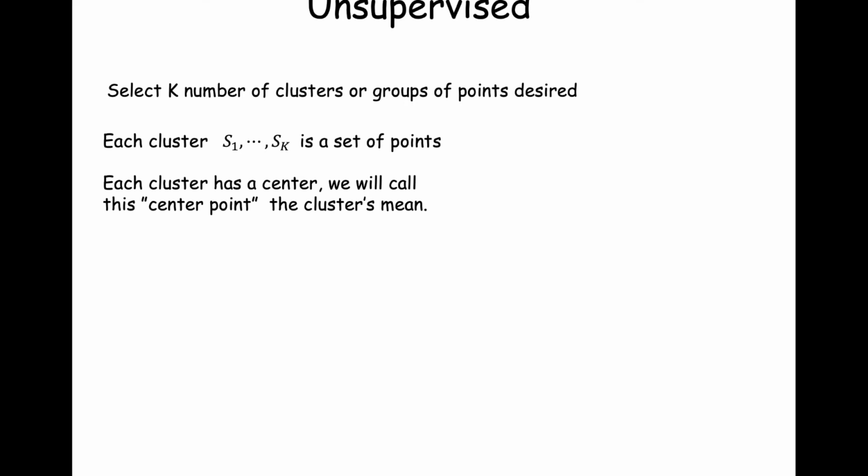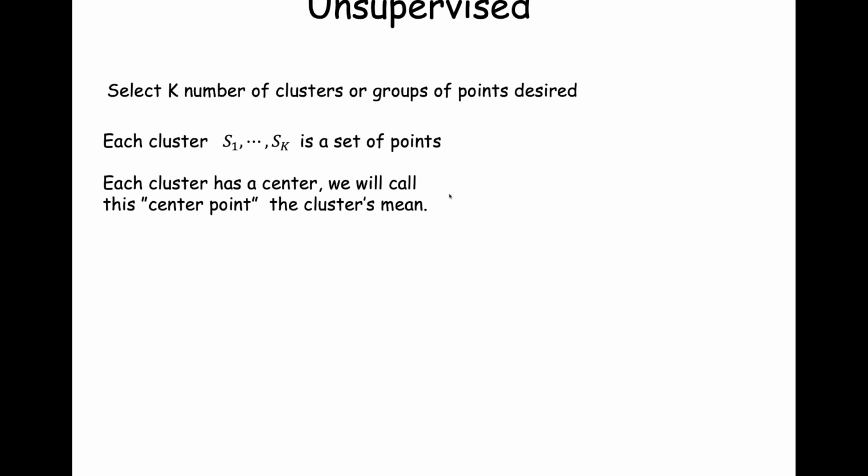And so each cluster is going to be a set of points. So a cluster could have 1 point. A cluster could have 100 points. But if a cluster is empty, we don't usually talk about it because it doesn't exist, right? So if you have n data points and one cluster has most of the points, that cluster can have no more than n minus k plus 1 points, because each one of the other k minus 1 clusters has to have 1 point in it to be a cluster, okay?